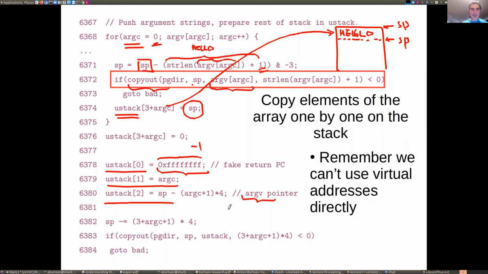After we pushed all arguments to this stack, we reserve this spot for argv, for the 2 arguments which we're pushing on the stack plus the return value. And then we copy this user stack to the actual stack location over here.